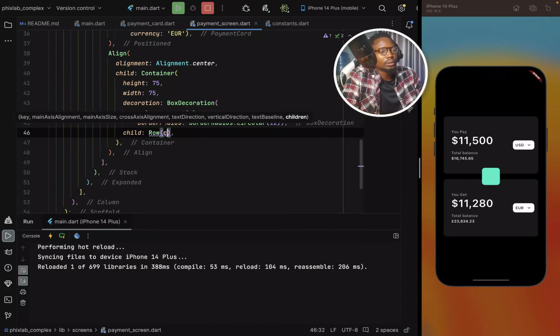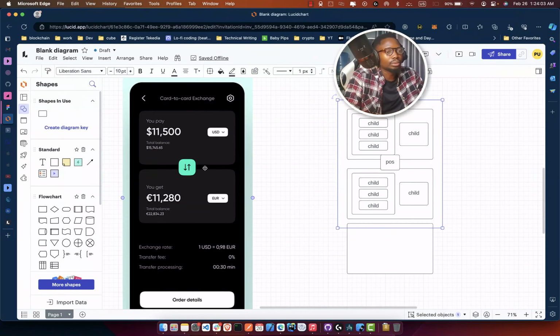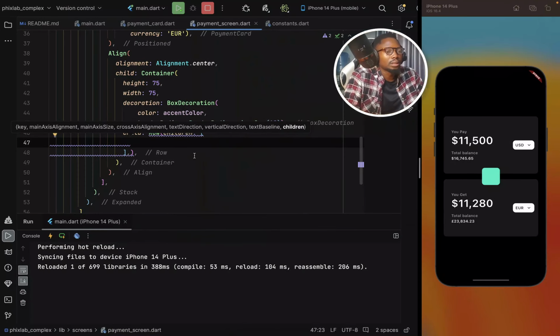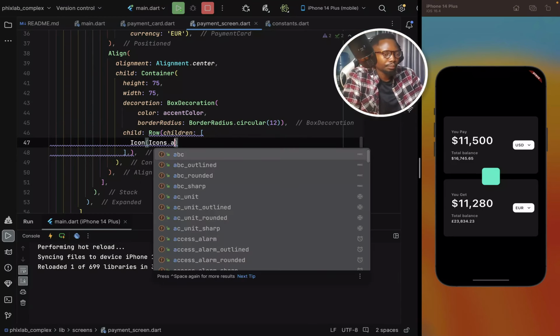Right, so inside this row we're going to have children. The first icon we're going to add is probably going to be an icon down. Look at the reference again, like this. So let's do an icon, Icons dot arrow.